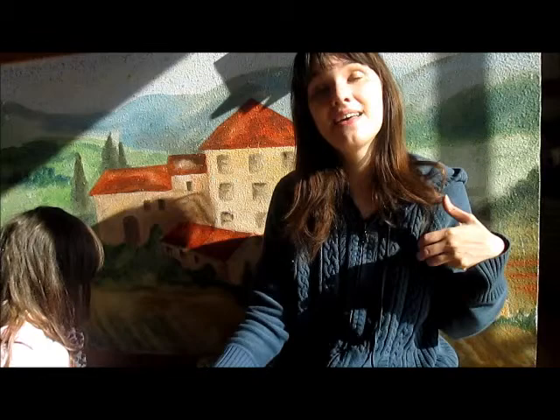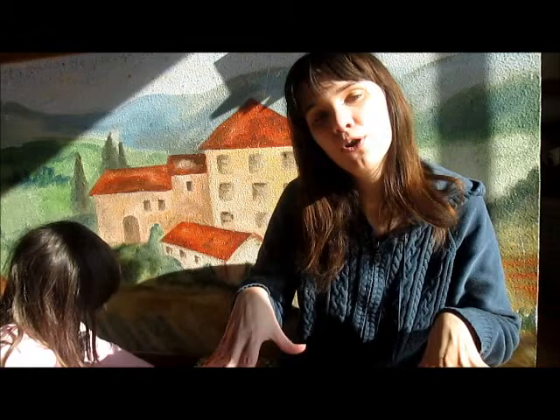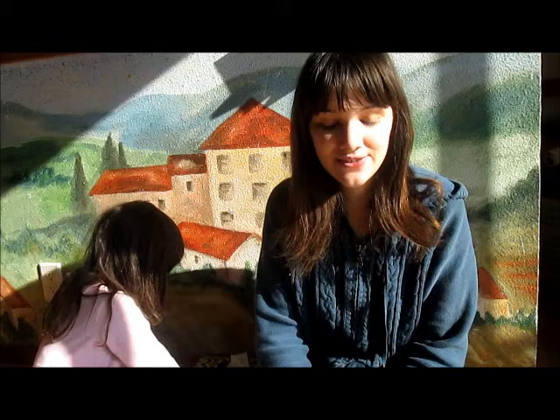My parents' basement is filled with broken stuff that isn't really worth throwing away to the trash. I mean, do you really want it to go to a landfill? We try to be at least slightly environmentally conscious. So we have broken and discarded items stored away, and I took one that I actually did know the history of — a lamp that my children broke.